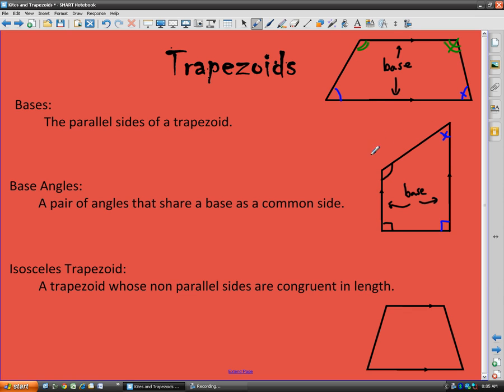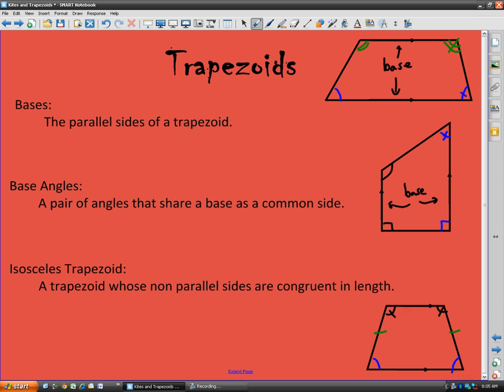Down here, an isosceles trapezoid is the third one. Its non-parallel sides are congruent in length. And so that would mean that this side would be equal to that side. So I'm going to mark them as we do in geometry class with the little tick marks. There are properties that deal with the base angles, but think about an isosceles triangle. If these are my base angles, these blue ones, well, just like in an isosceles triangle, they're probably going to be equal. And we'll talk more about these in class. And then we also have these base angles up here that we probably know some things about too.